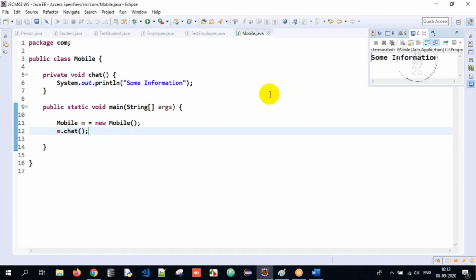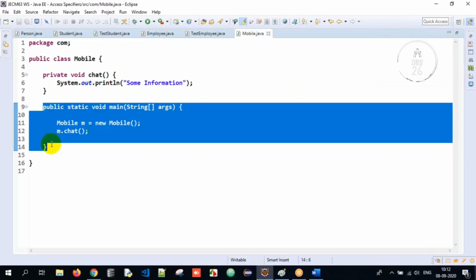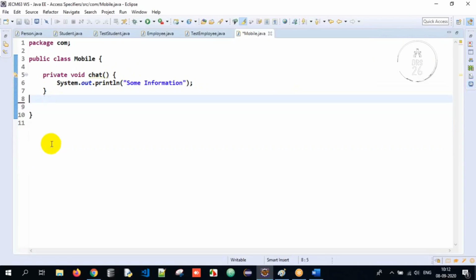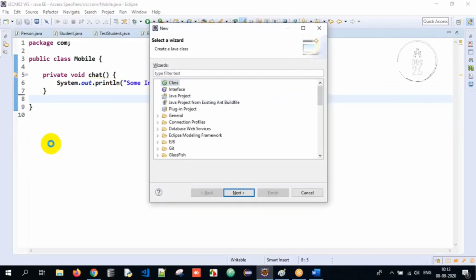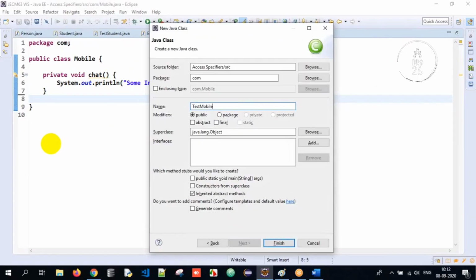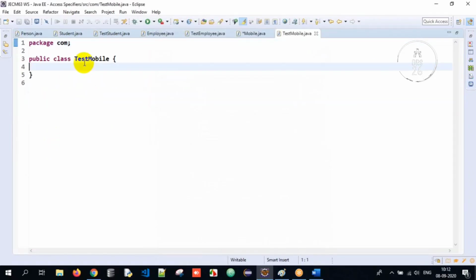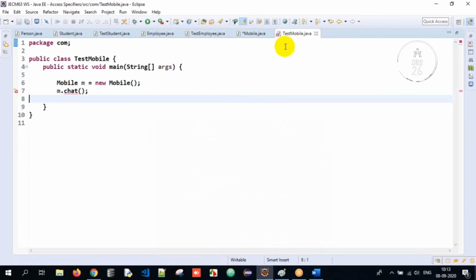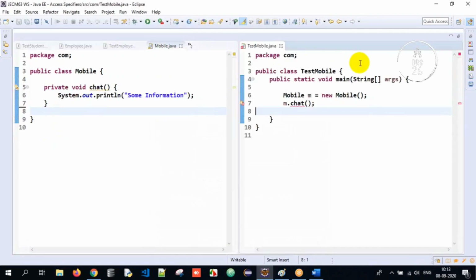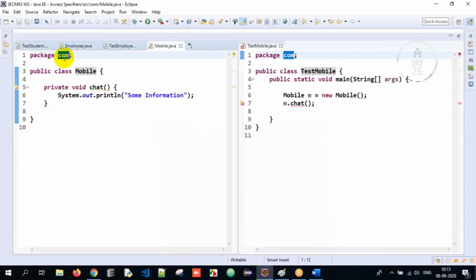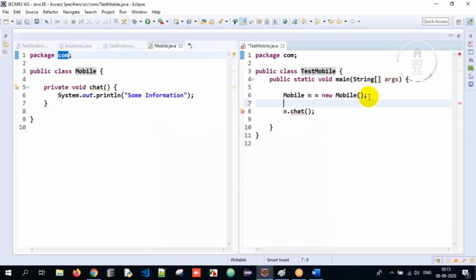But you shouldn't reveal it to someone else. You shouldn't reveal it outside the class. So I'll make the method private. Similarly, you will have a class called Mobile only. Control N, I will create a class called TestMobile. Over here, I will create this data. But now the compiler is nicely scolding me. TestMobile is present in the com folder, and Mobile is present in the com folder. I create an object because it's a non-static method.